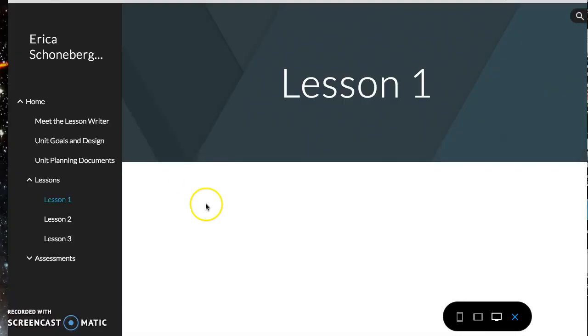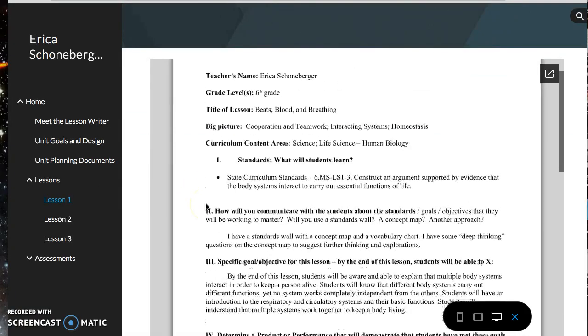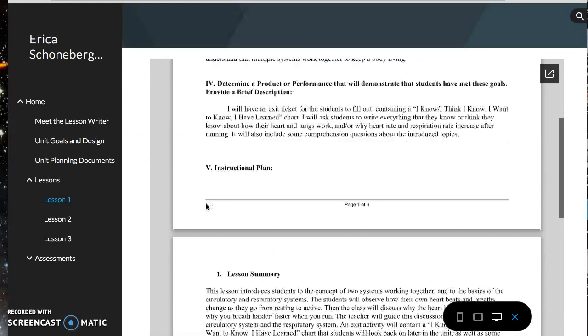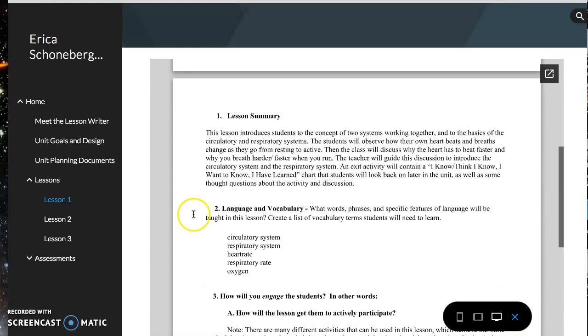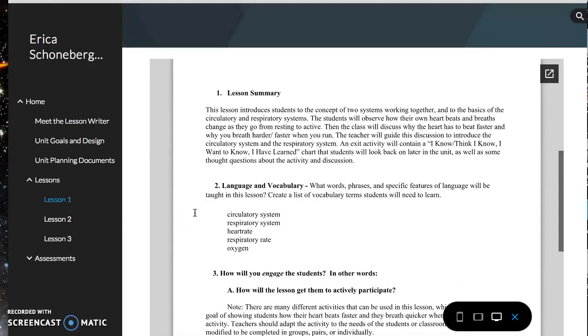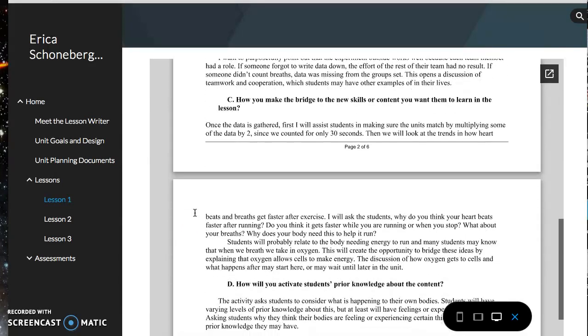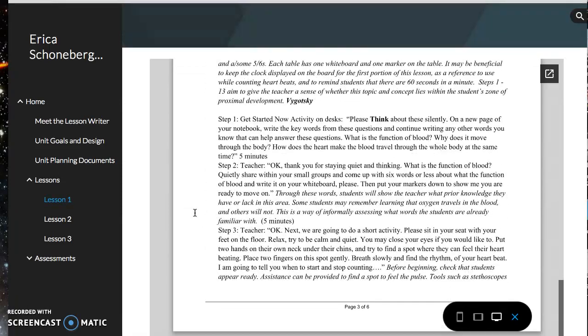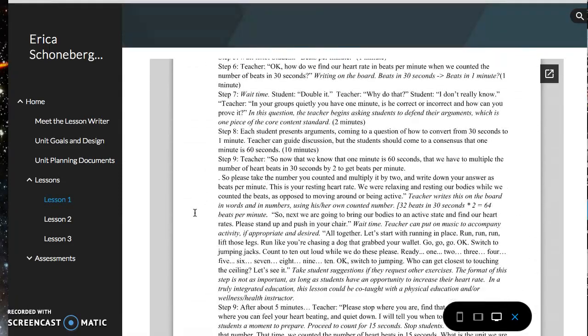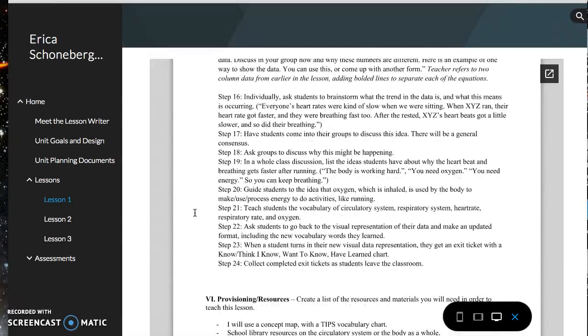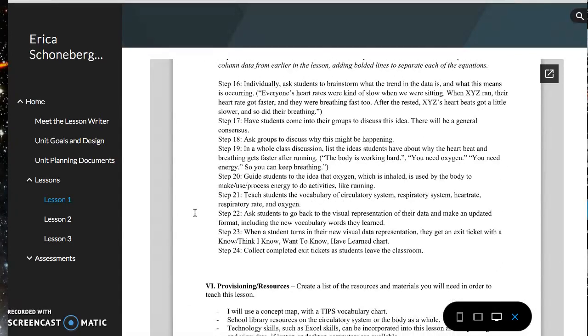So to begin the unit, we're going to start with lesson 1, which is a lesson that draws students' attention to their own circulatory and respiratory systems by having them count their own heartbeats while resting and then after being active, and discuss why the heart rates go up after being active. I hope that this can get students to think about why their body needs to have a heart rate and why they need to be breathing, and how all of these small functions contribute together to maintain life.